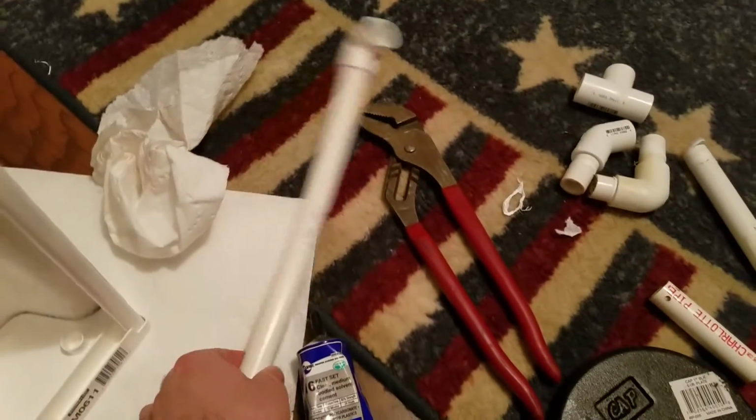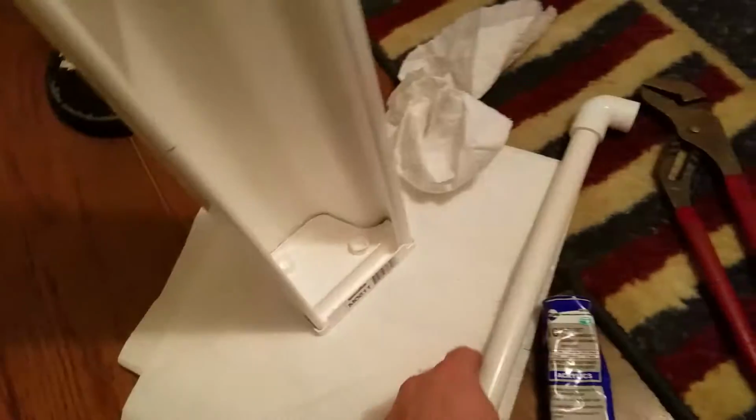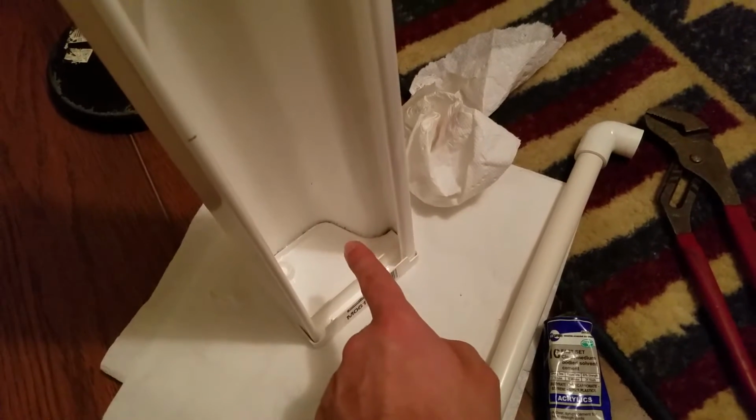Oh man, I got this stuck to this. Oh well, I got paper stuck to it. Oh well. The other thing is I put some more glue on here now, so there's no way this is leaking. In theory, this is technically one piece now that I used that acrylic glue.